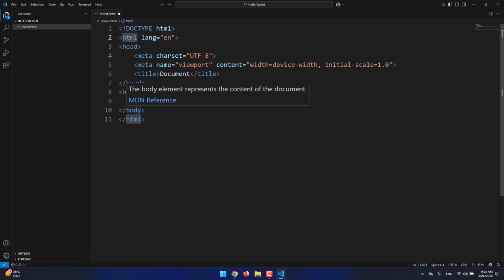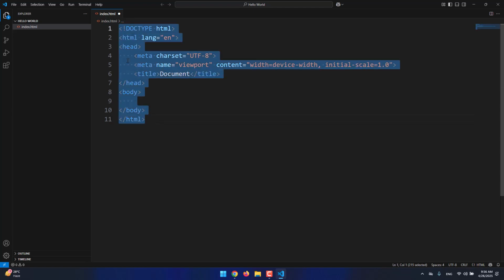Inside HTML, as you see, we have two other important tags, which are head and body. In every single project that we have, in every single web page that we're working on, we must include all of these. So keep that in mind.